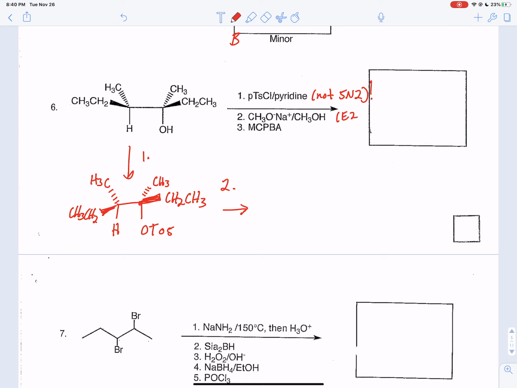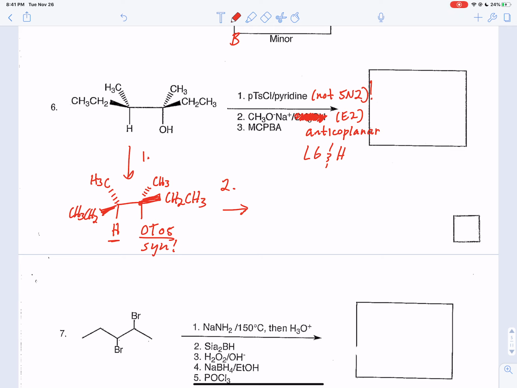Ignore the solvent. It's the methoxide that's going to go and react, and it's going to act as a strong base. And so, in terms of stereochemistry, what is important for E2? Trans-diaxial, if we're talking about a ring, so anticoplanar. This is where it gets a little tough to explain, but what you want is your leaving group and your hydrogen, the one that's going to get abstracted to form the double bond, to be anticoplanar to one another. Are they anticoplanar right now? No. They're actually syn, which is not what we want.